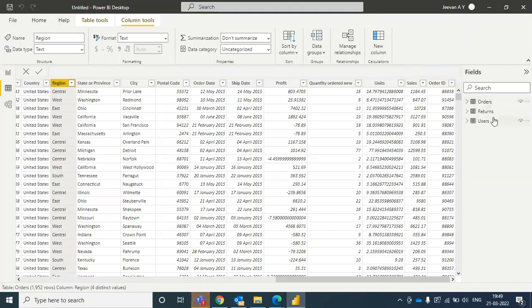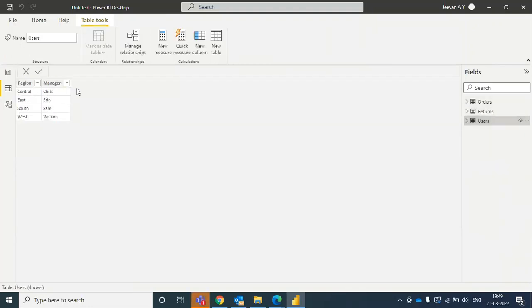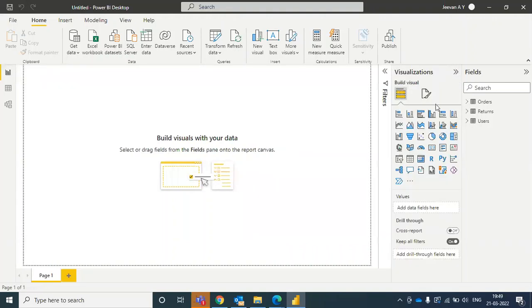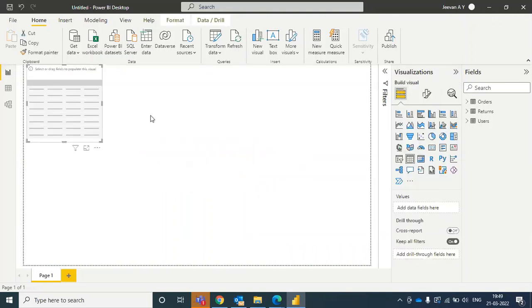Instead of this, in users I have only four rows. Instead of having 9,952, I am maintaining my data in only four rows. I will show you what exactly I'm talking about. I'm going to the report layout and inserting one visualization, a card visualization, to showcase what exactly I'm trying to communicate.